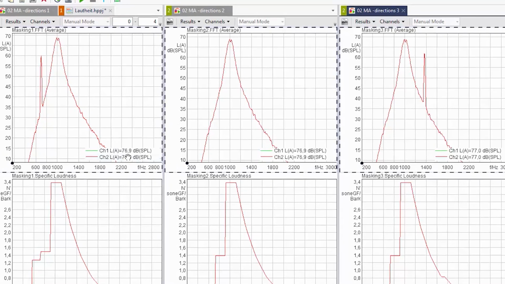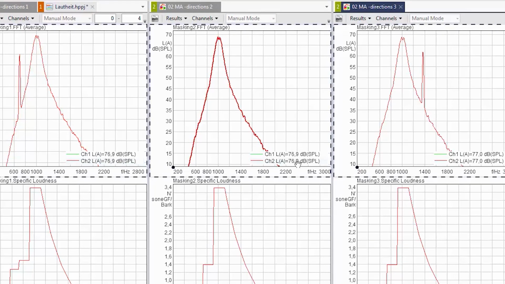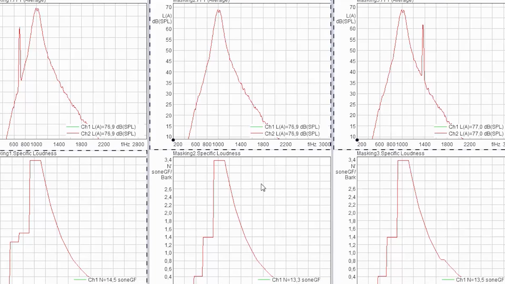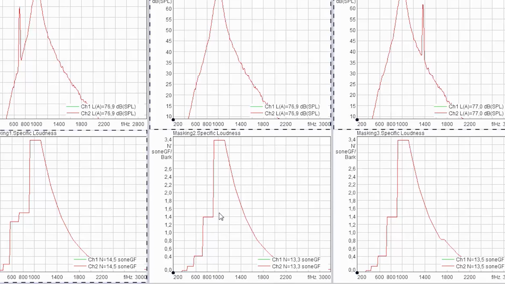Okay. What we see now in the level analysis. First is 77 decibel. The second one is 77 decibel. And the third one is also 77 decibel. Always the same, it doesn't matter, because the level analysis always just takes the energy and adds it together. The third one is only a tenth of a decibel higher because the sinus tone gets closer to 2 kilohertz where the A weighting pitches a little bit up. If we look at the loudness analysis, we see these descending staircases. This is a nice visualization of the masking effect as it occurs on human hearing.